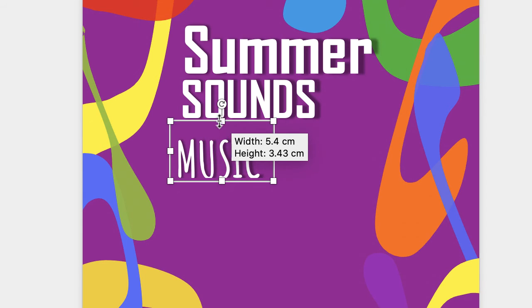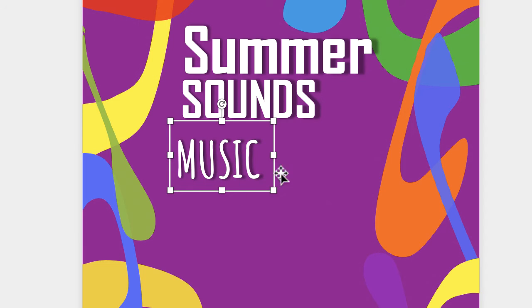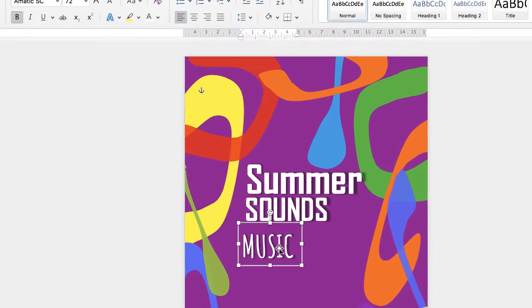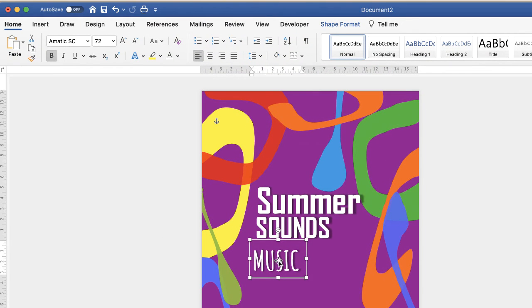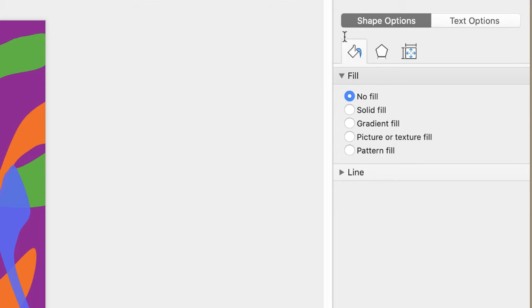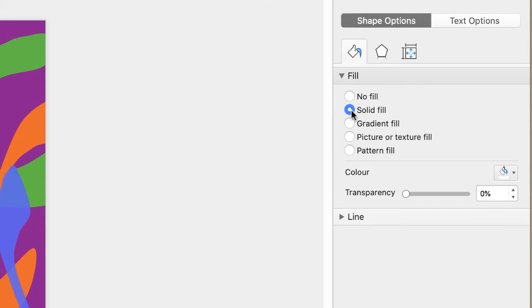Then what I'm going to do is change the background colour of this box, but music at the moment is not quite in the centre of the box, so I'm going to go up to this icon here. We're on the Home tab. I'm just going to centre text, and then I'm going to go over to the menu bar and make sure I'm on shape options, not text options, and then again the bucket icon, which is to fill, I'm going to go down to solid fill.